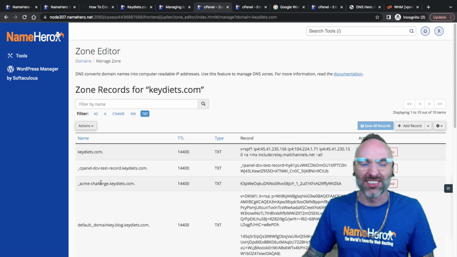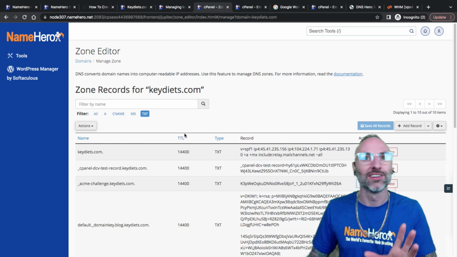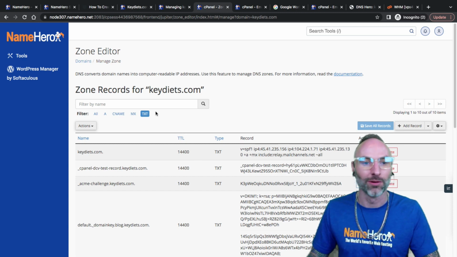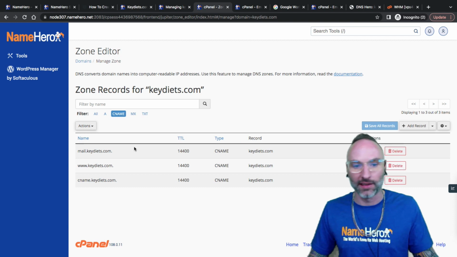So it gets a little complicated and challenging. I'm not going to get into the specifics behind that because I don't want to confuse you. DNS is simple, trying to keep this simple. Our main records are A records. That's what connects our domain to our IP address. Those are really important. CNAMEs are aliases.